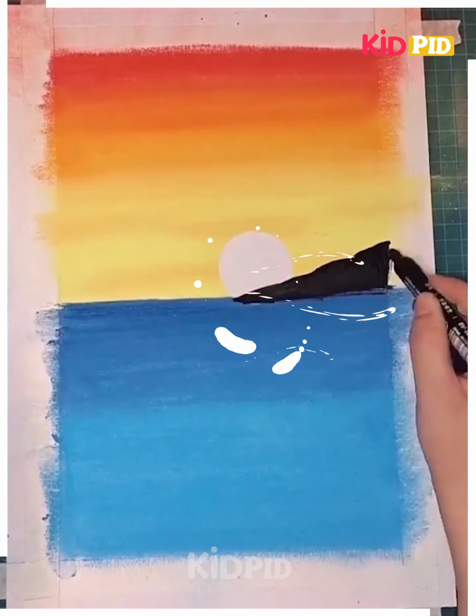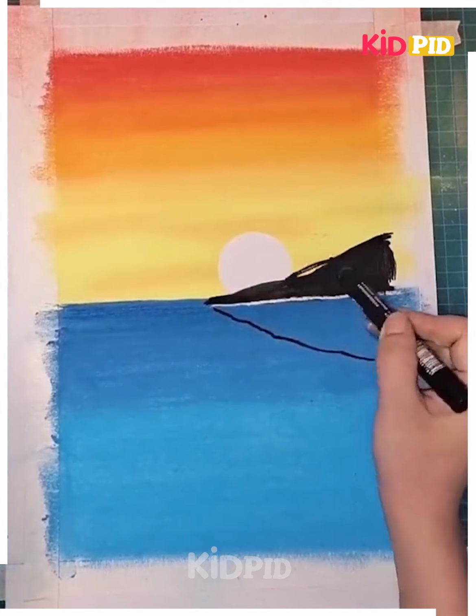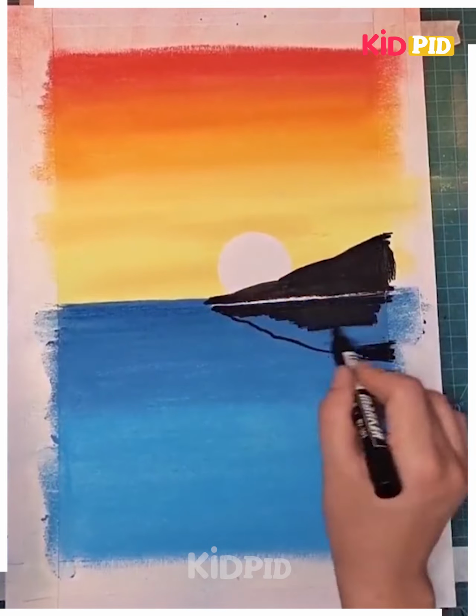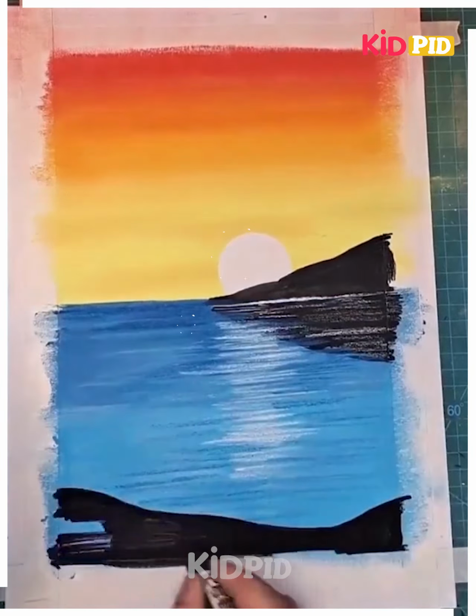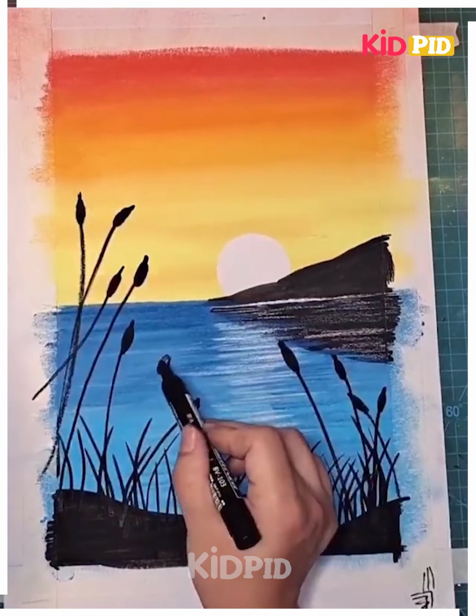Now all you have to do is, with the marker, make your outlines, and done. So this one is looking like a very nice scenery kind of a thing. You can actually make them and paste them in your homes, and yeah, ta-da.